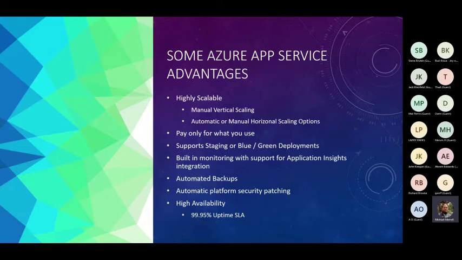So whether you need to implement a server with more memory and more processing power, or if you need to add in an additional server, essentially, or an additional pool that will take on some of the user load. And this can be done either via manual scale or automatic scaling. And some of the rules that can be placed on the automatic scale, there's a number of different ones that you can put into place. The main one that I see done most frequently is CPU percentage. Say a CPU on one of your app services gets over 90%, you want to spin up a new app service to start taking some of the load off of that one.